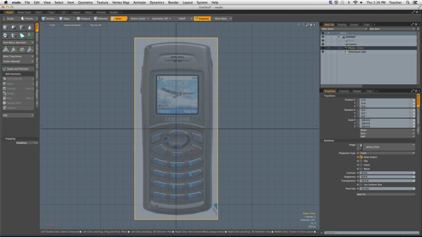Is this cell phone symmetrical? Yes, it is symmetrical along one axis, right? The left side of the phone in the picture is identical to the right side of the phone. Well, really the base is symmetrical, right? Obviously the buttons, their numbers are different, but their shape is identical, okay?